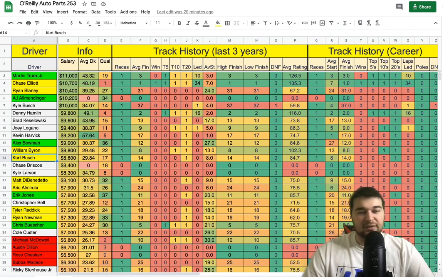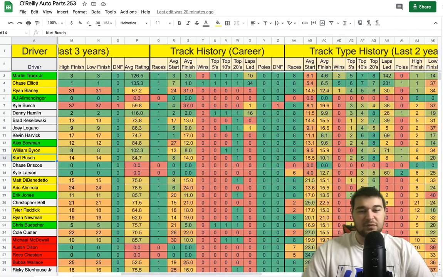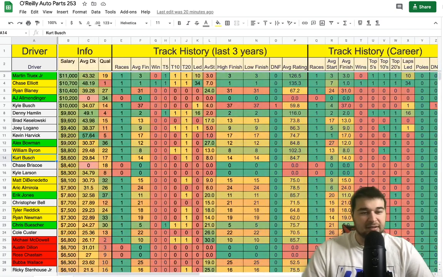Kurt Busch starting 17th. He did finish 14th here last year. Another guy that's pretty solid at road courses. Average finish of 10.9, which is very good. 2 top 5s in his last 8 races, 5 top 10s in his last 8 road course races, and then 8 top 20s in his last road course races as well. So pretty good road course racer is Kurt Busch there. So I don't hate him at starting 17th. I think he's going to be pretty low owned as well.